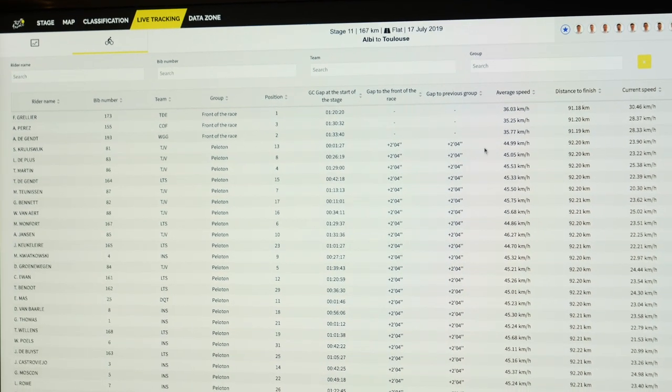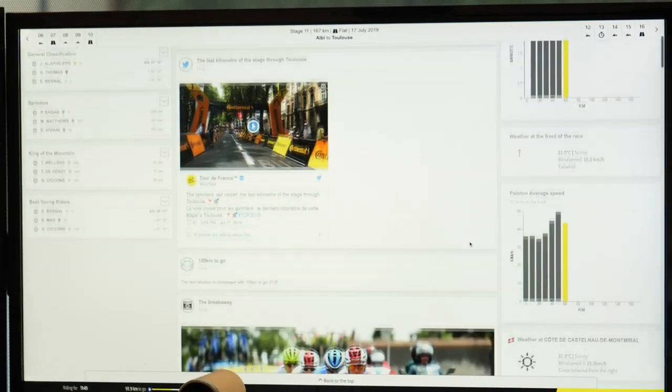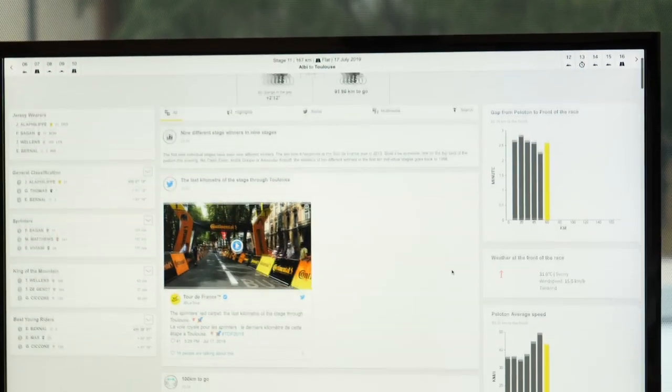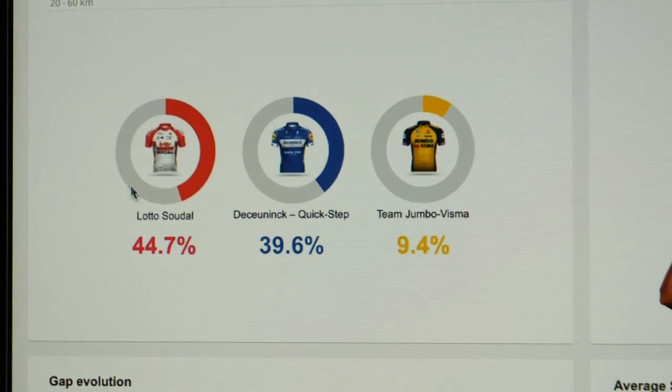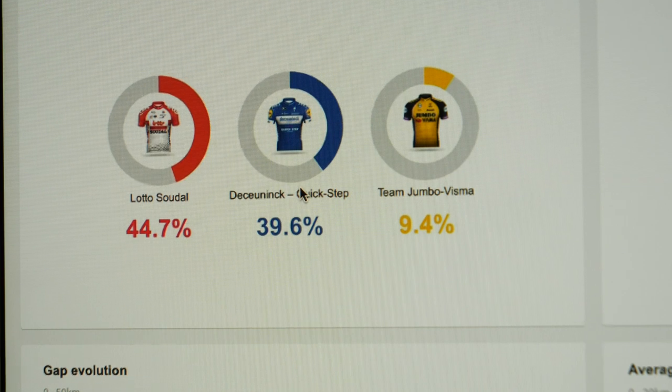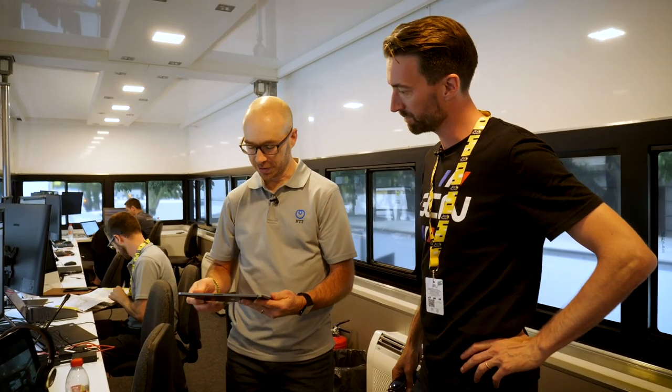Live data commentary through social media, on Twitter. I've followed this recently — I'm a bit of a data geek myself. We've got a journalist working with a data scientist and putting together different stories. At the moment, talking about who's at the front of the peloton and who's doing the work — we can see Lotto-Soudal are at the front, so they obviously think Caleb Ewan's going to win today. It says Lotto have done 45% of the work, Deceuninck-QuickStep 40%, and Jumbo-Visma just under 10%. We're also starting to experiment with a whole range of new ways of looking at the race.